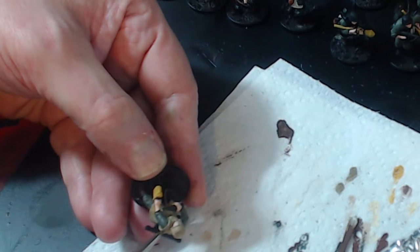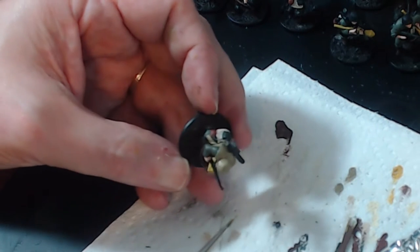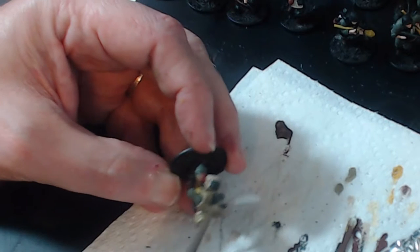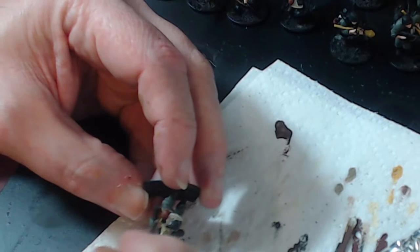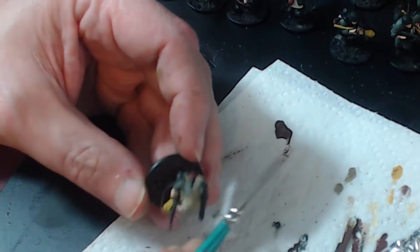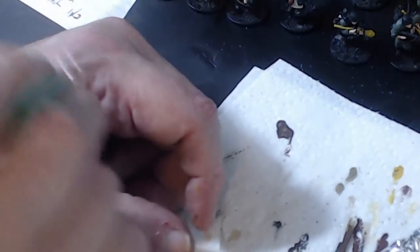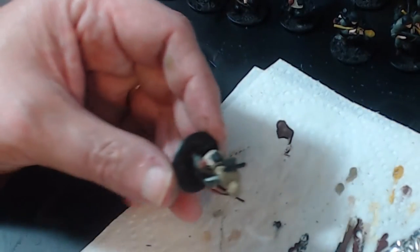I'm not reading chat, except in between colors, so I apologize for that. This is a long process. I've not sped up the video or, whoops, I think I missed the, yep, I did, the gaiters.